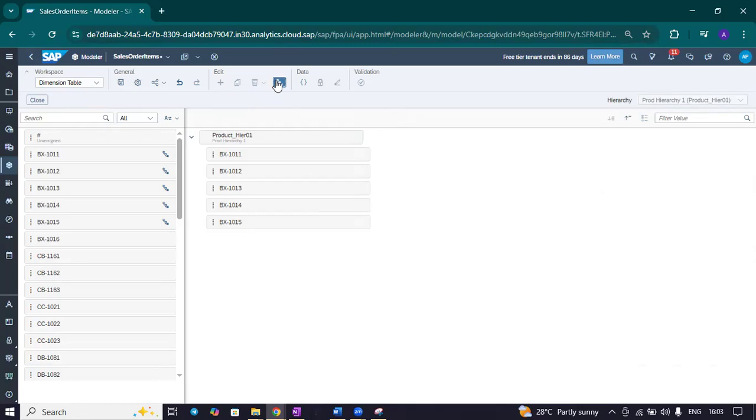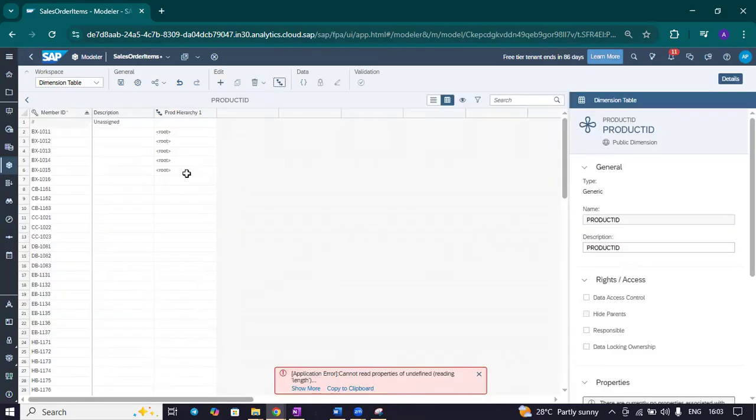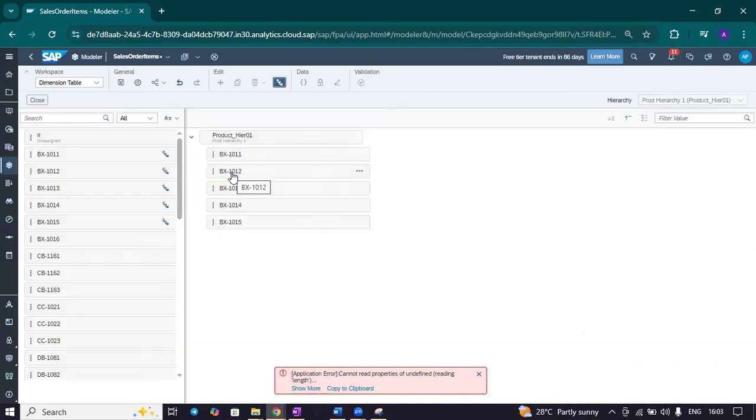If I go here, that's what it is showing. For all these, 1012, 1013, 1014, 1015, the product hierarchy is showing the parent as root. Let's say what I want to do is this 1016, I'll drag onto this one. So for my 1016, 1011 is my parent.